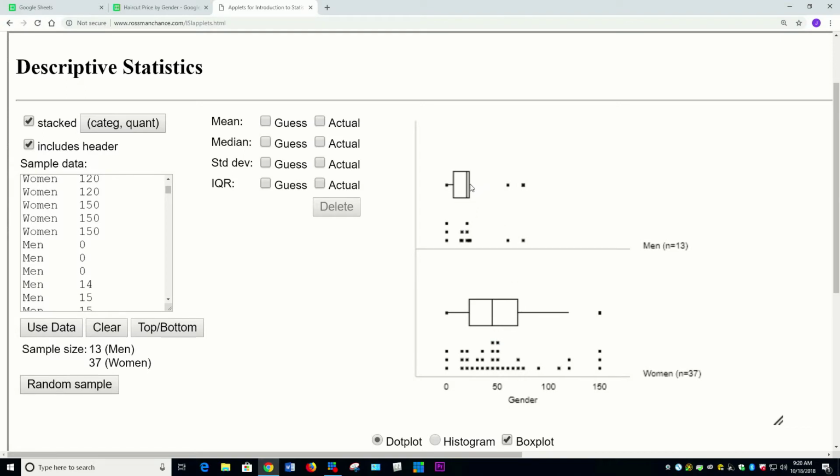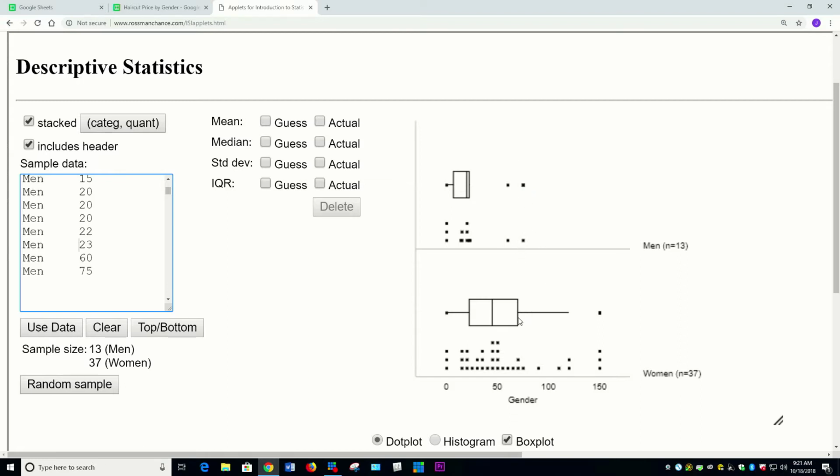In this case, there was not even a whisker on the high end for men. We see some outliers here. It looks to be in the 70s or 80s range. If we scroll down in our men data, that must be that 60 and that 75 that we're seeing. But this stuff was so tightly packed in the middle that 23 is still in the box, and then the first thing outside the box is an outlier. So there's not even a whisker. This is really tightly packed data with just these two outliers out.